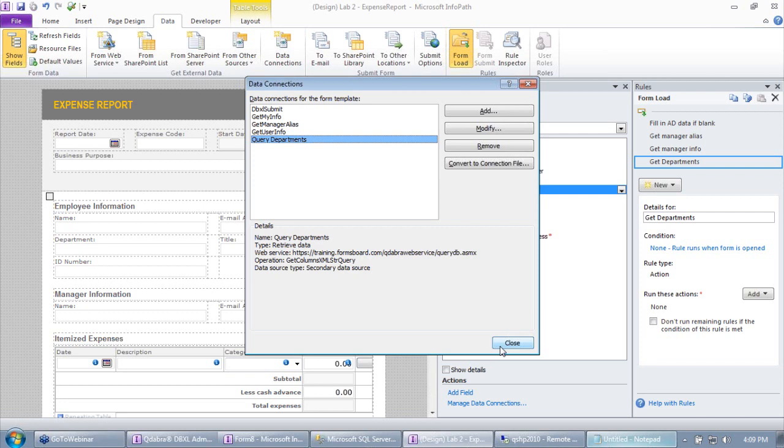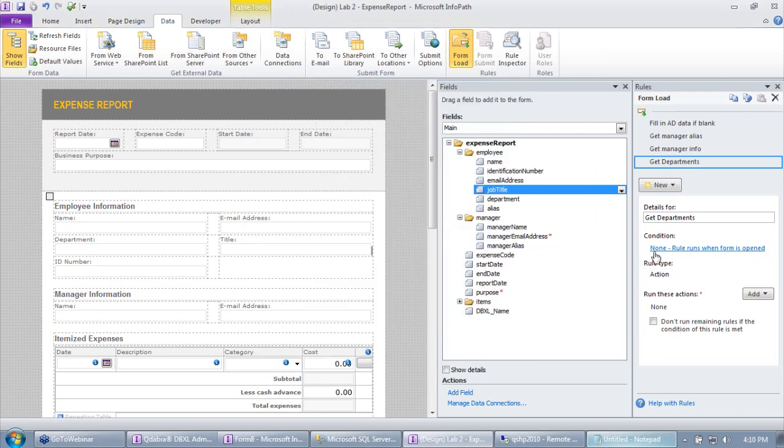I have seen them fail, especially in SharePoint 2010. So what I recommend is do not check the checkbox for automatically load, and instead query that data connection on load. So that's just a recommendation. If you do it a different way and you don't get an error, then that's great. But this is just a recommendation.